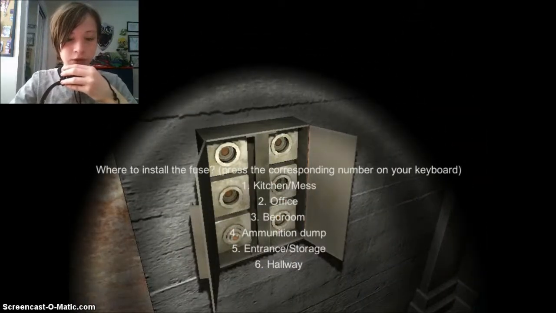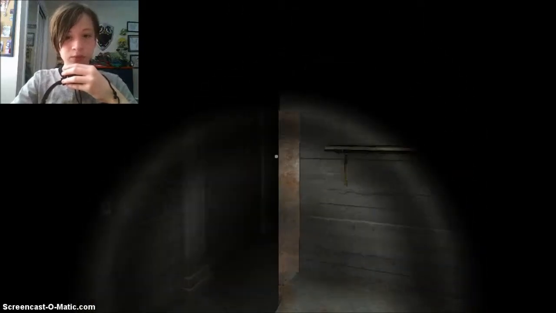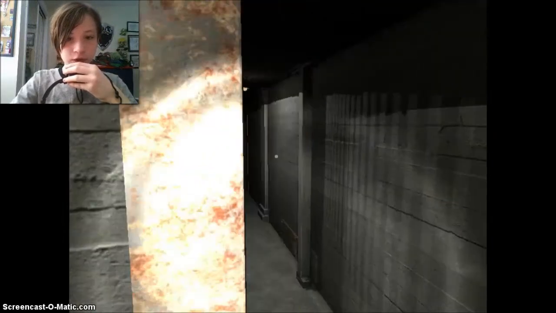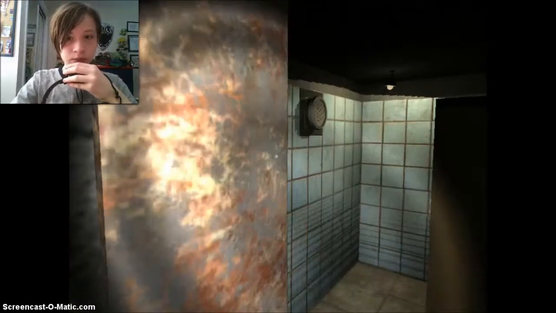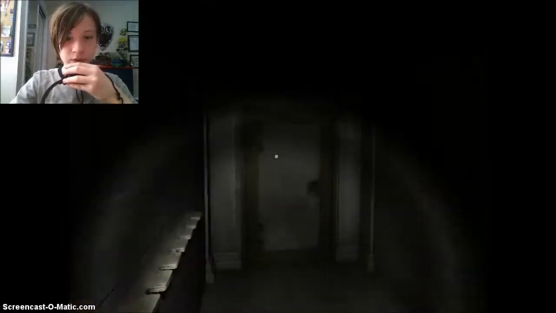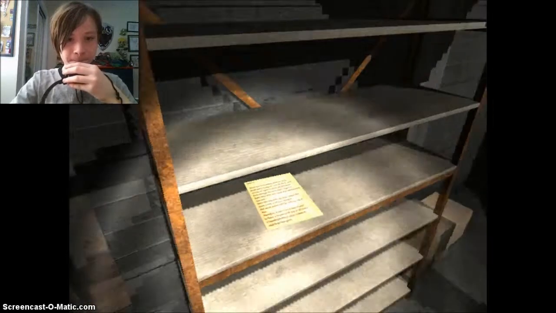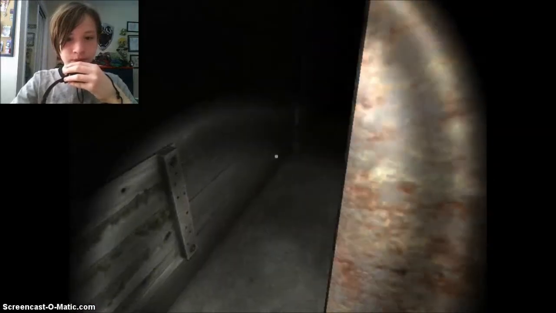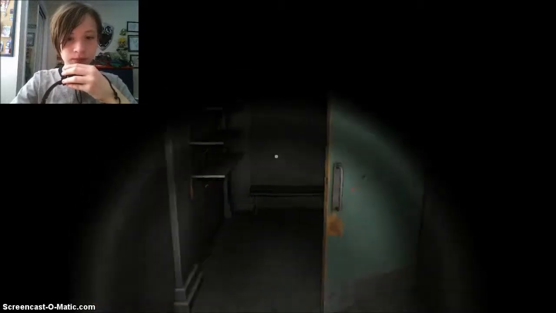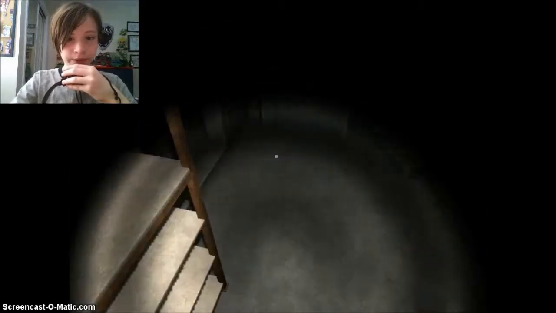Let's try the storage. Storage room. If I can find it. Okay, here we go. Here's the storage. Connects to the bathroom, apparently. Still locked. I'm not sure what I'm supposed to do. This must be the hallway, because that they're talking about. Light bulb, that's why.